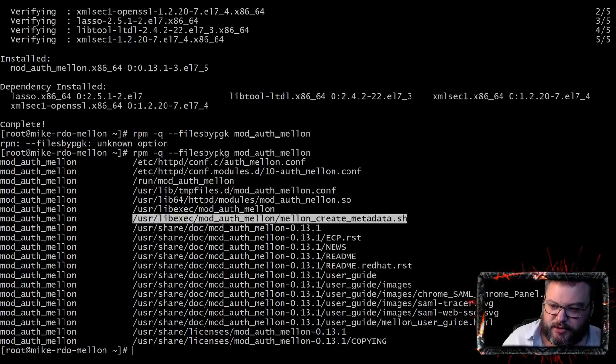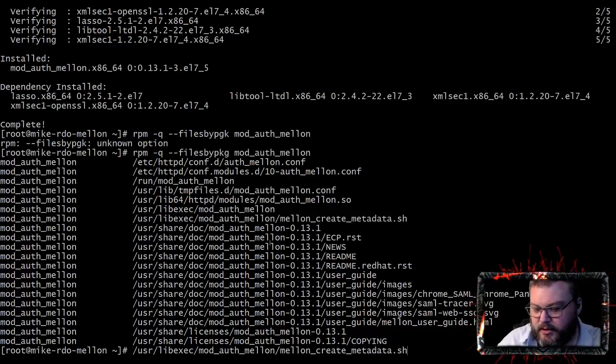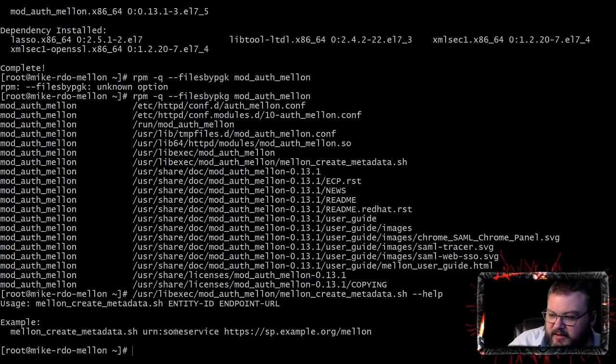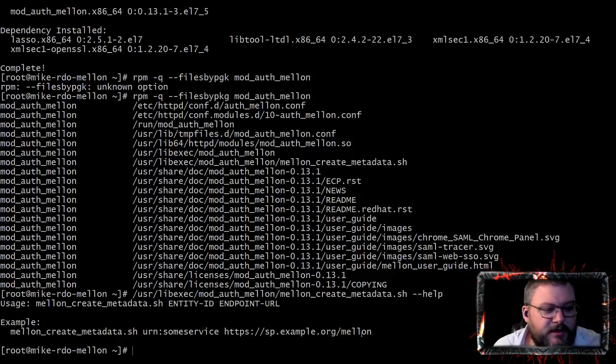But this particular script, I'm going to go ahead and run it right now just to kind of show you with the help. It doesn't take very many options. It takes 2 options. I found to automate this process, I wrote some Ansible playbooks.